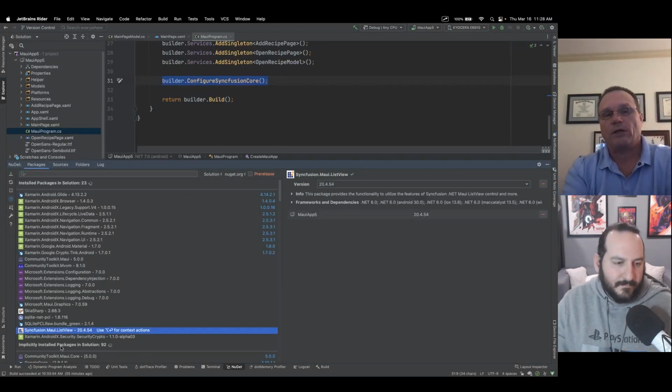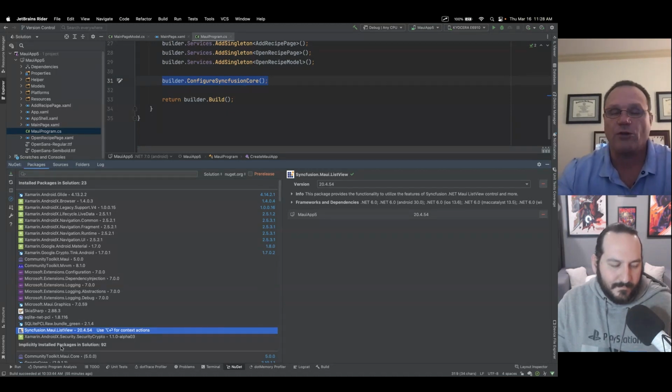Mm-hmm. But what this Syncfusion core does is it simply lays out the groundwork for Syncfusion to fit into the MVVM paradigm. It puts all the helper stuff there, it just sets the ground so Syncfusion controls will work. You don't have to do a lot of thinking about wiring things together. This will do it all for you. Mm-hmm. That's the whole point behind this core. And once you do it once, the core will pick up whatever controls you add later. You don't have to redo anything. It'll just pick it up and keep going with them.